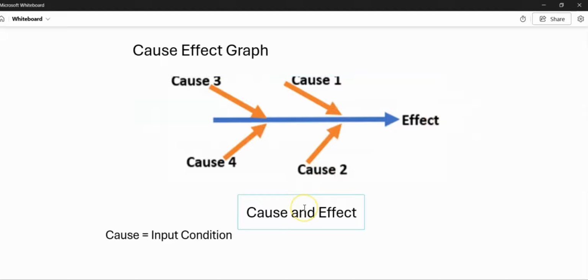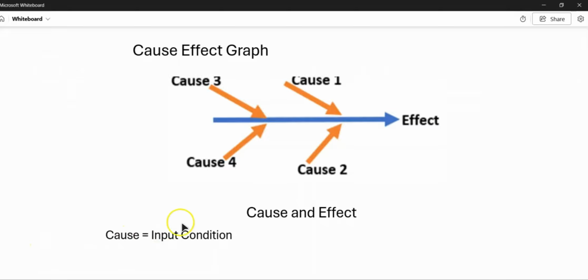Now, let's understand two important terms you will often see in software testing: cause and effect. What is a cause? A cause is an input condition or event that makes something happen in the system.